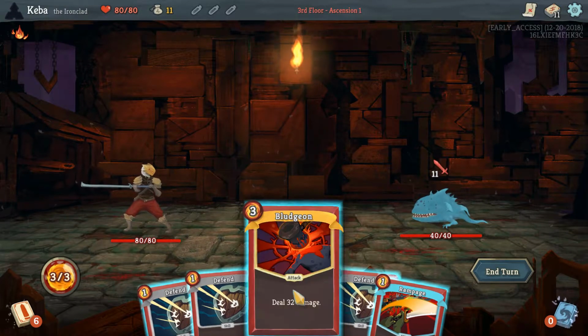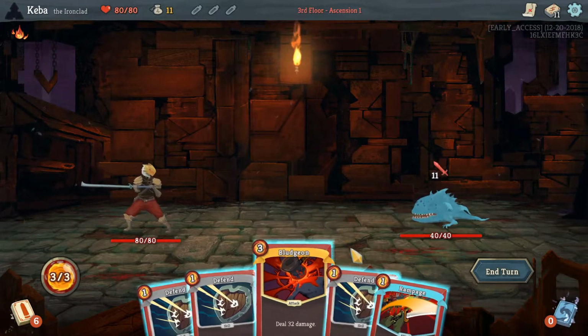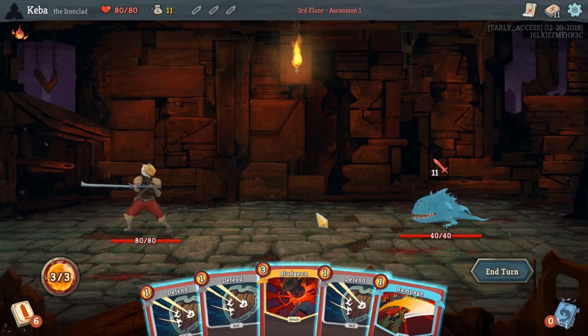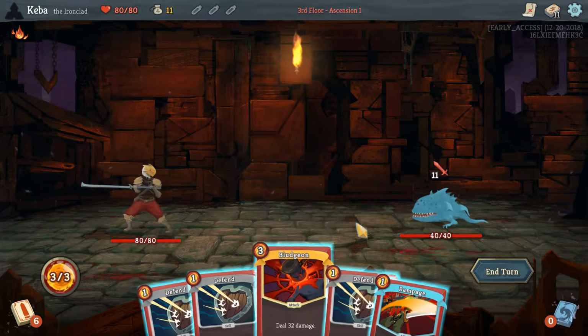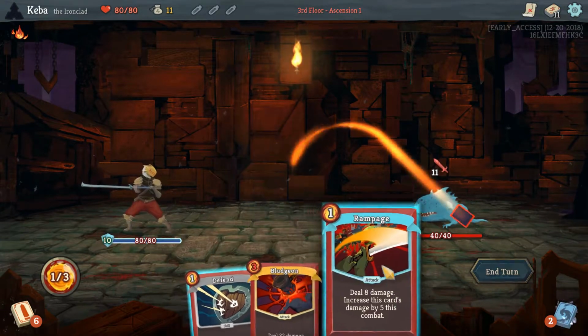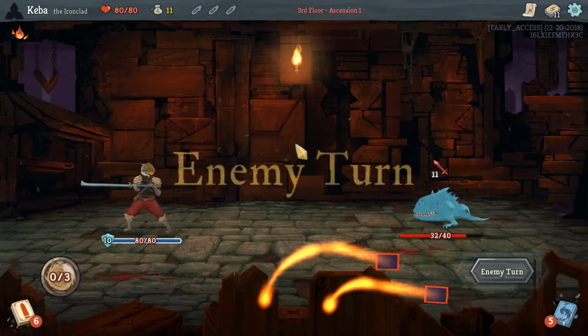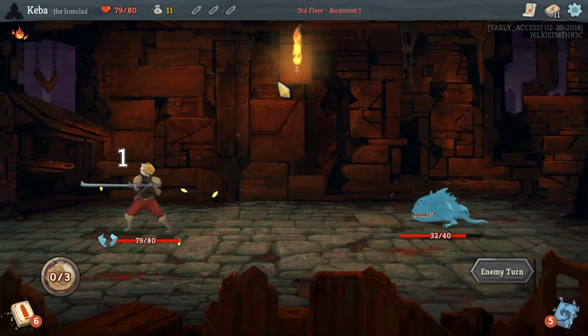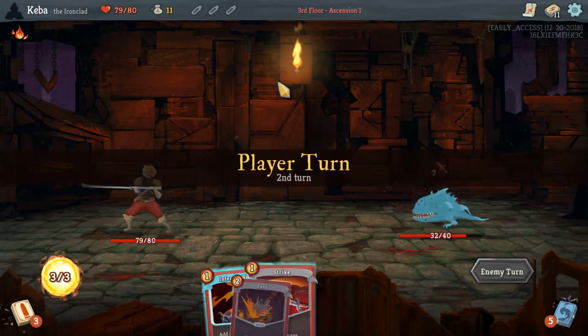Take 11 damage. We can take care of that, or we can do it a little bit slower. We should be able to get Bludgeon back by the time he's ready to do something. We'll just take 1 point of damage. Once again, pretty negligible. So he's just chomping away at us.